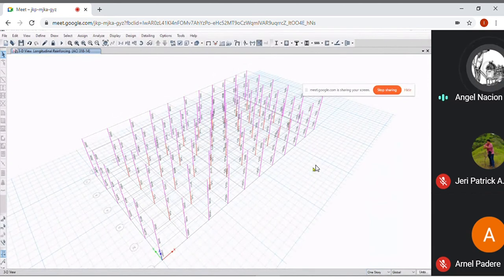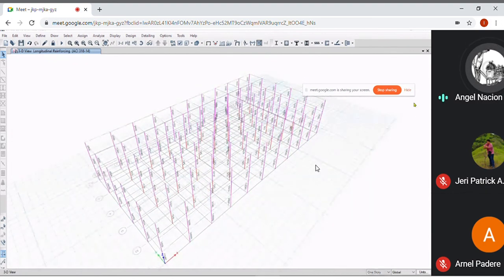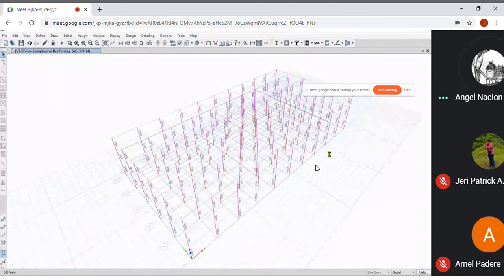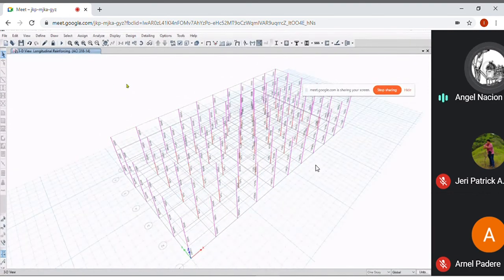But since you have the different model which I've shown you on the first part of this session, I want you to continue that one kasi medyo malinis yung model na yun. This model kasi is from one of the projects that we are doing. Just a simple project. Okay, so I hope you learned something from this video, and I want you to continue the previous model that you have and give me feedback. Kung may mga tanong kayo, you can send it to Sir Renato. And then Sir Renato will tell me whatever your questions are.